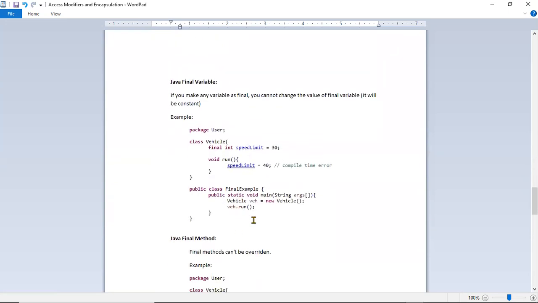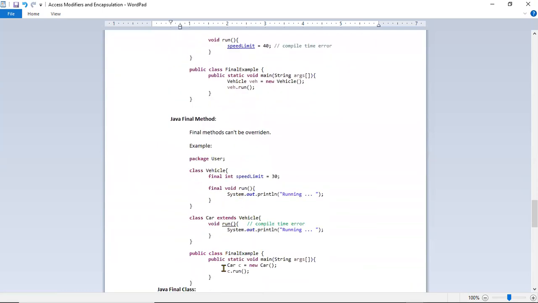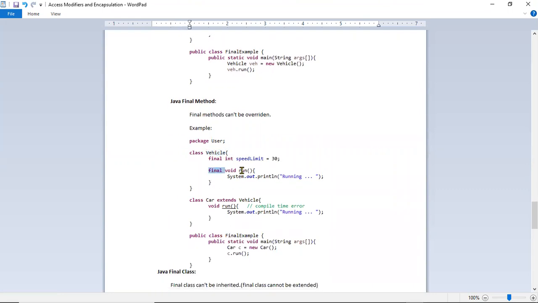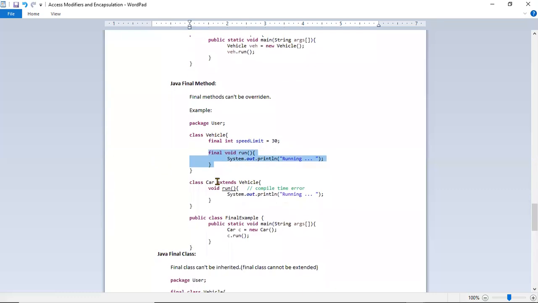Final method: I will show all of this with examples. Suppose in the vehicle class we have a method called run. If you put the final non-access modifier in front of this method, it becomes final, and a final method cannot be overridden. We already saw inheritance: one class can extend another class. Suppose you have a car class that extends the vehicle class.